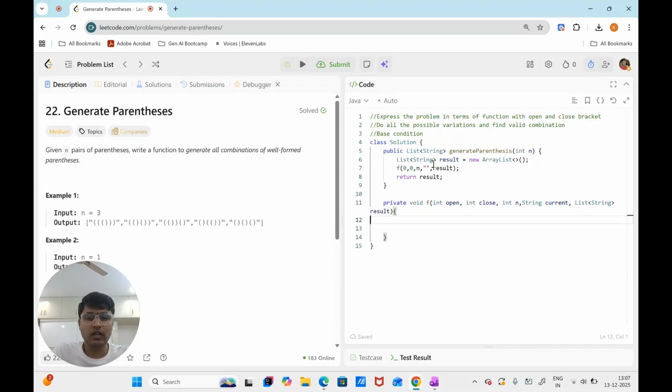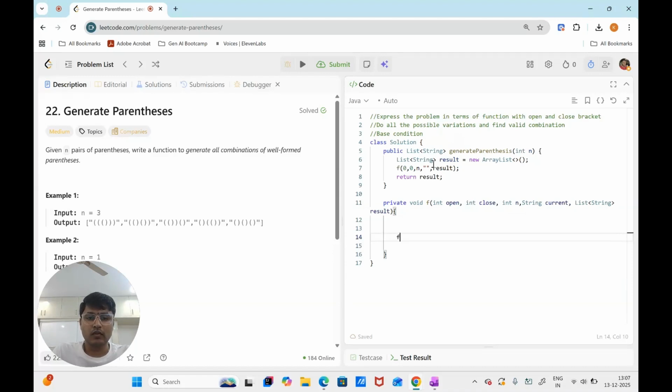So what we were doing, either we were adding the open brackets or we were adding the close brackets. That is all we can do at any position. So we will update the current string with that particular bracket at any point.